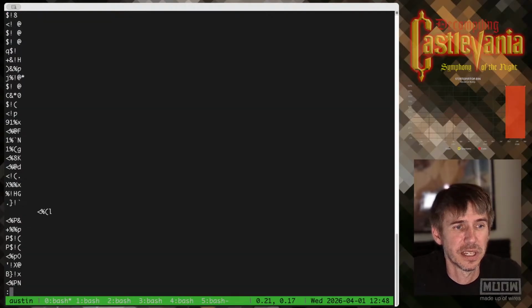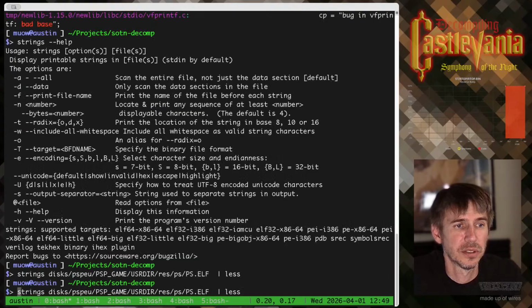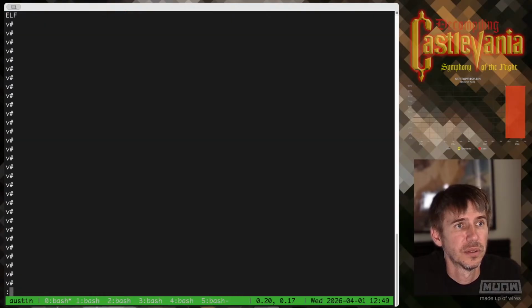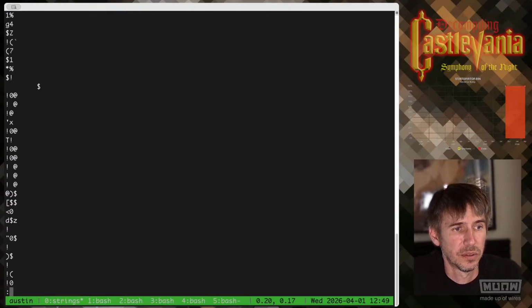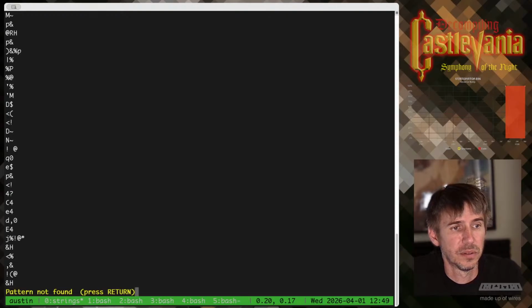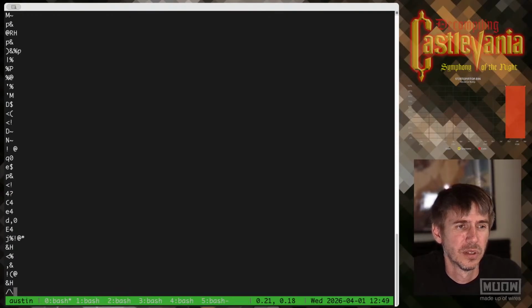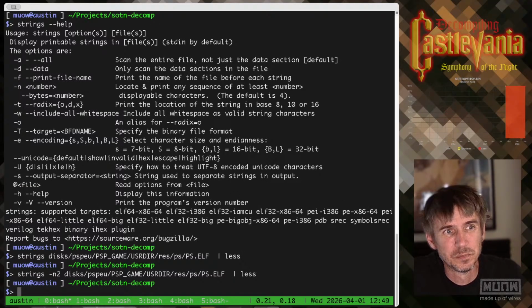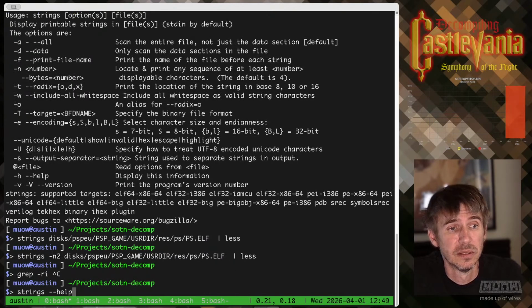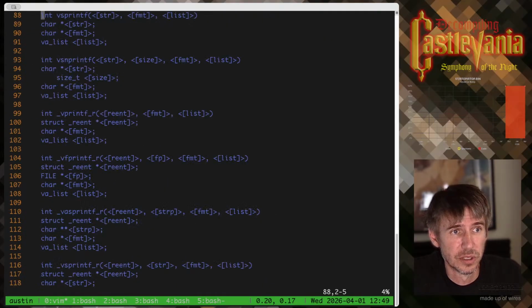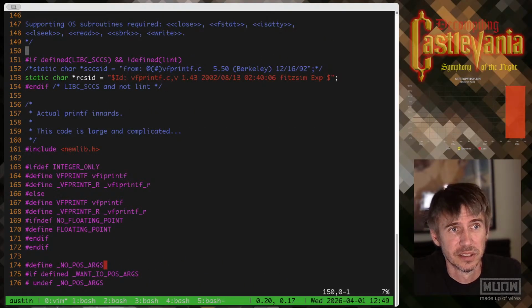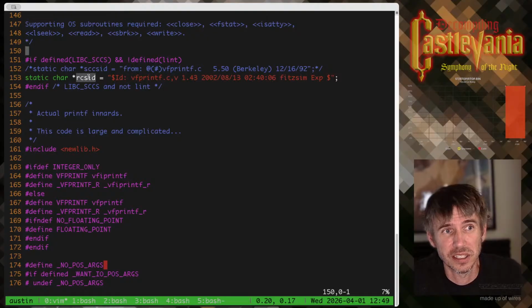We can limit that. Let's try 2. Really, I'd want something that... So there are version strings in some of these files as well, and if you chose to compile those in, RCSID, sometimes you get lucky, and those are compiled in.